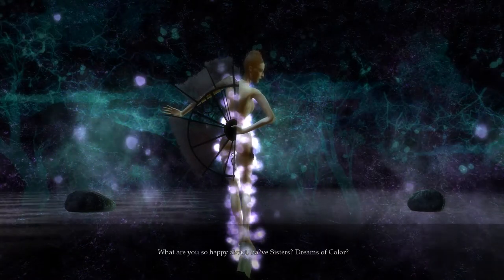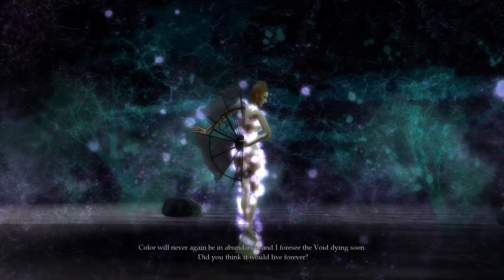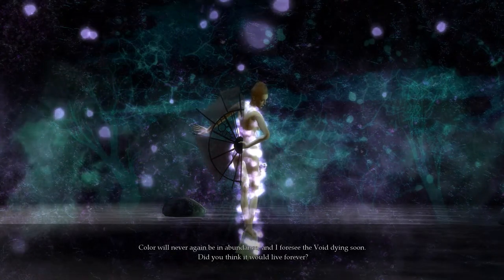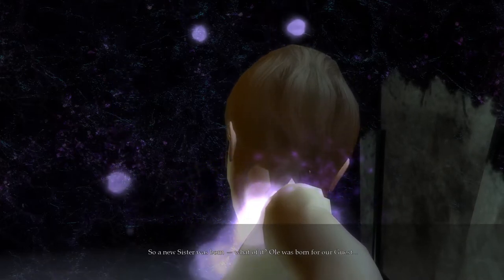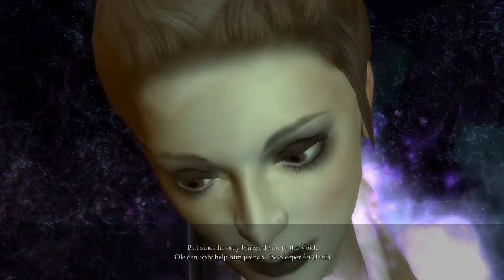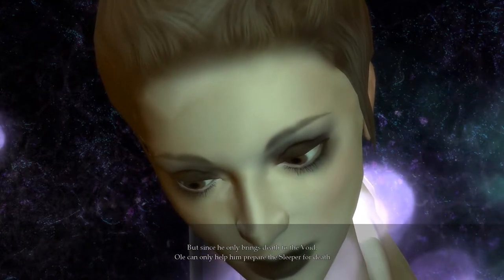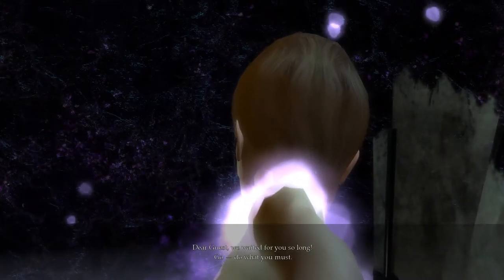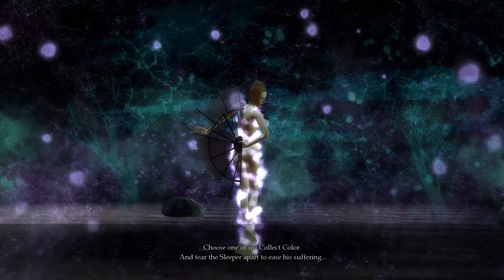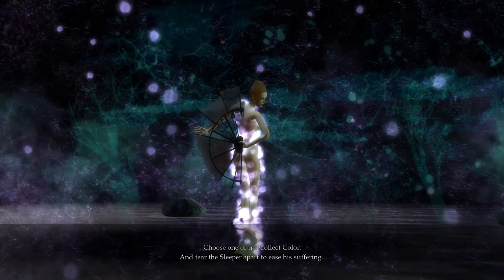What are you so happy about, naive sisters? Dreams of color? Color will never again be in abundance. And I foresee the void dying soon. Did you think it would live forever? So a new sister was born. What of it? Ola was born for our guest. But since he only brings death to the void, Ola can only help him prepare the sleeper for death. Dear guest, we waited for you so long. Go, do what you must. Choose one of us. Collect color and tear the sleeper apart. To ease his suffering.